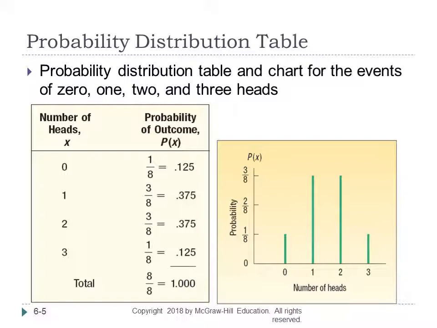Of course, the sum of the probabilities must equal 1. To the right you have a graph. Of course, a distribution can be graphed. In this case the horizontal axis lists all the possible values for x, the number of heads: 0, 1, 2, 3. The height gives you the frequency, which is the probability of each of these values.